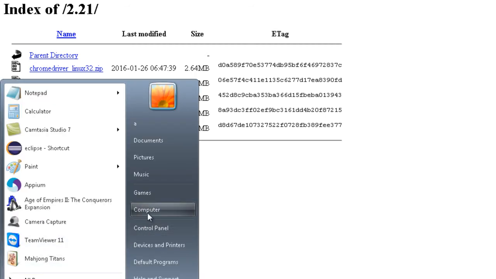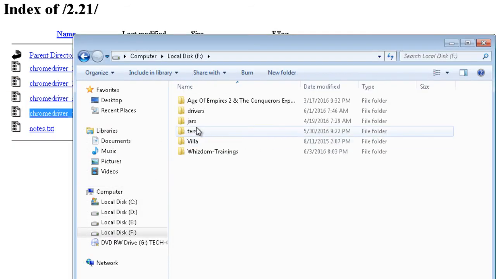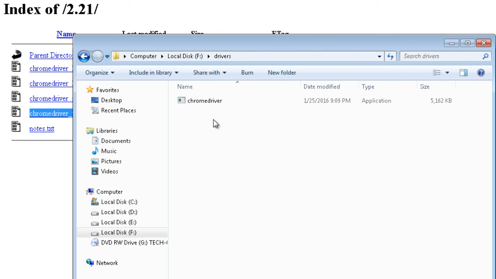Fine. And I have it over here, chromedriver.exe. It's an exe file. Don't run it. You will not achieve anything by running it. You copy the path where this exe is lying.